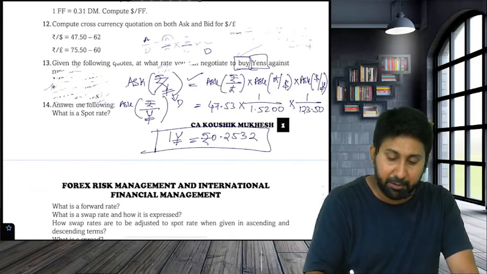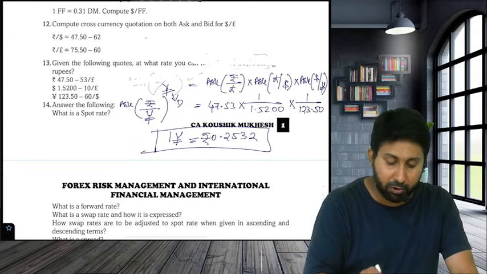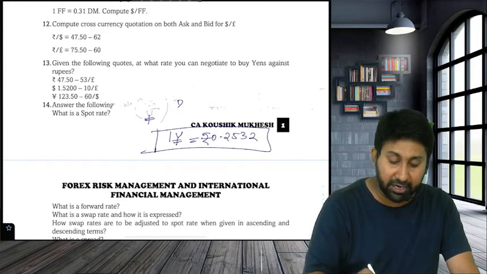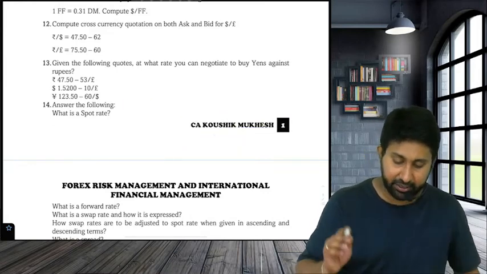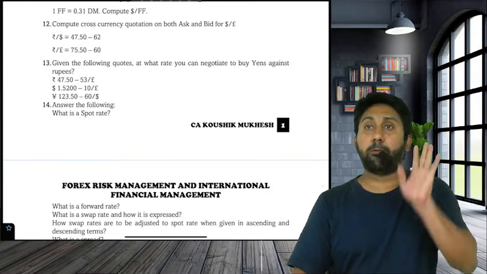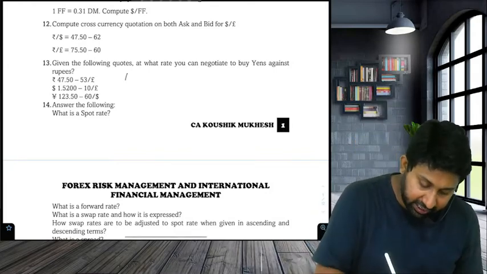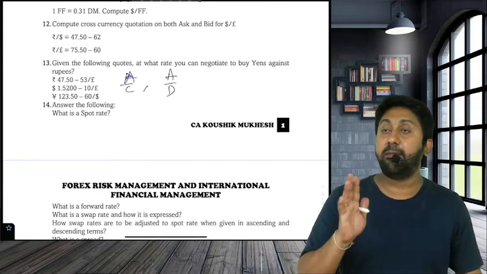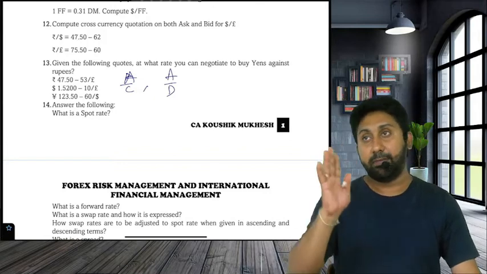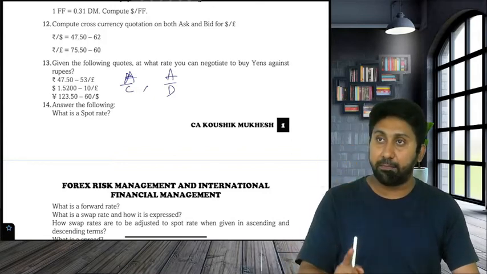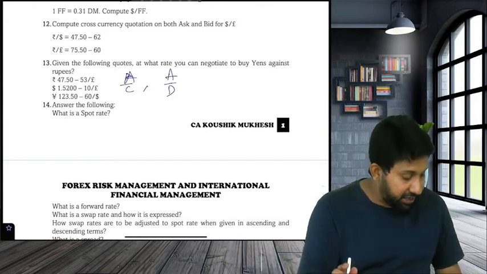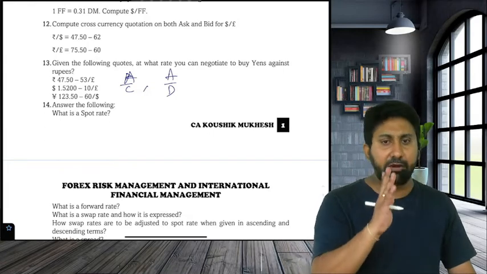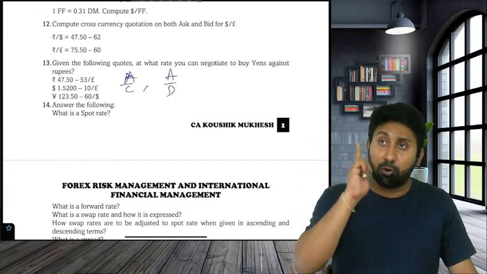This may be kept in the basic problem, but this is an advanced model of how a question can be asked in the examination with regard to cross currency quotation with 4 currencies inside it. Try to understand 2 important points here. If 3 currencies are given, follow the A by C model. If 4 currencies are given, follow the A by D model. A by C will be taken out as A by B into B by C. 4 currencies will take out A by B into B by C into C by D, which will eventually calculate A by D. When you take 4 currencies, A will be unknown, D will be known, but what should be taken as B itself?